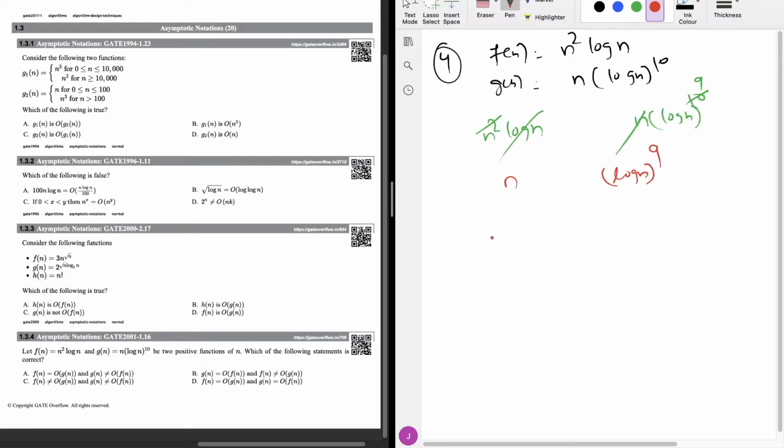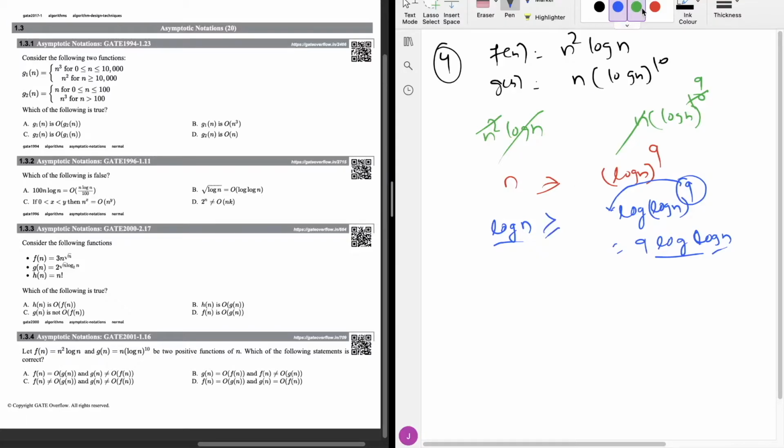By looking here you can say that this will be greater, but if you don't have any idea how to find out whether n is greater or (log n) power 9 is greater, just use the logarithm. So I am using logarithm on both sides. I will be getting log n here and I will be getting log of (log n) power 9 here, right? So this can be written as 9 into log log n, because this is the exponent part, and this can be transferred to this place, right? So I am getting 9 log log n. Between log n and log log n, always log n will be greater.